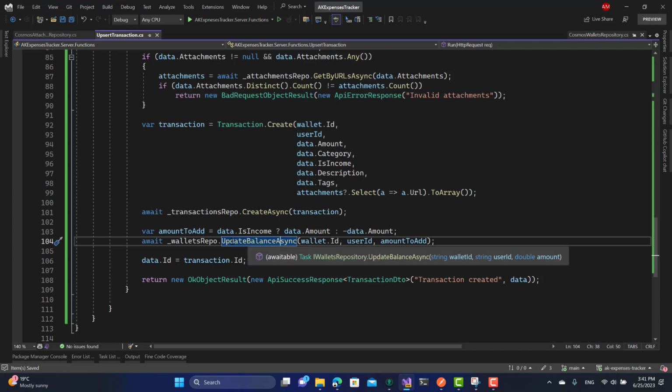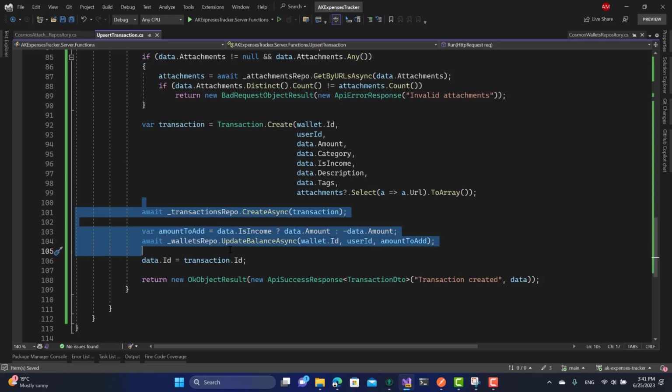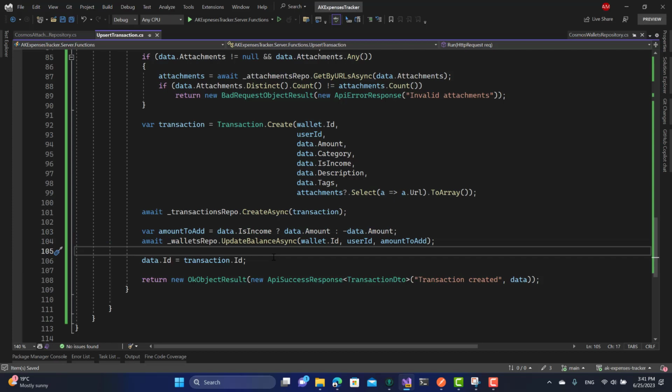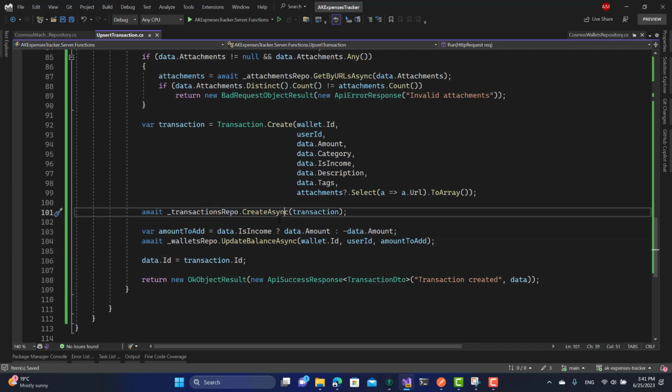So what we'll be doing right now, we're keeping it like this. But later we're going to discover a very advanced topic in Azure Cosmos DB called the change feed, and using that we are going to ensure the consistency of the data across the containers. Basically, the change feed allows you, whenever an operation happens here, to listen to that change and then go update this, but separately, on a separate process. Another thing we can do is run a function from time to time that calculates all the amounts of the transactions and updates the balance.